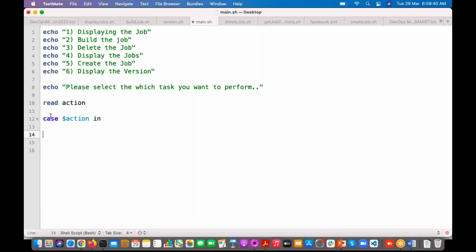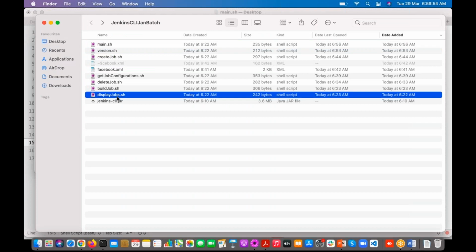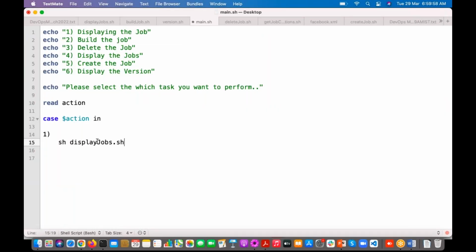So here the patterns, I'm going to write one. Okay. So if it is a one, what can we do? sh display jobs.sh. So the script name we have to write. Okay. So copy paste properly, guys. Sometimes we make mistakes. sh display jobs.sh.